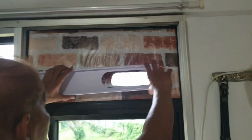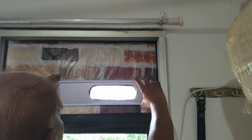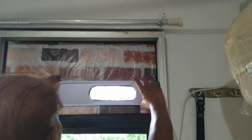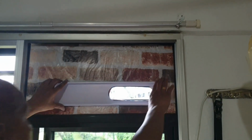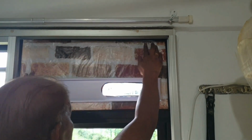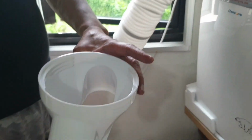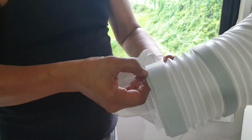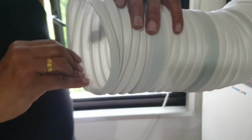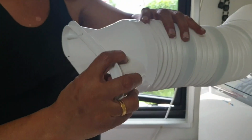Okay. Need to put exactly to the hole also. Exactly to the hole. Okay. Ayan, naka-tape na siya. Okay. The next will be this one. Okay, where you put? So, you need to fix it. Same portion to do.